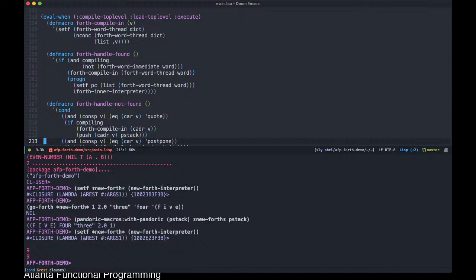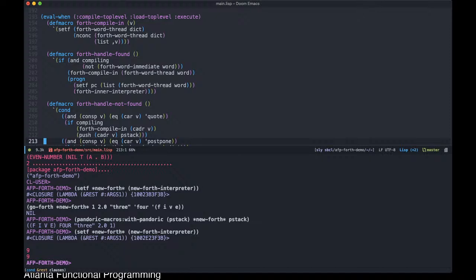That means it's taking the thread block that represents that given word and compiles it into the word that we're trying to compose. Again, this will become clear when we start talking about some of the immediate macros and start dealing with function declaration.